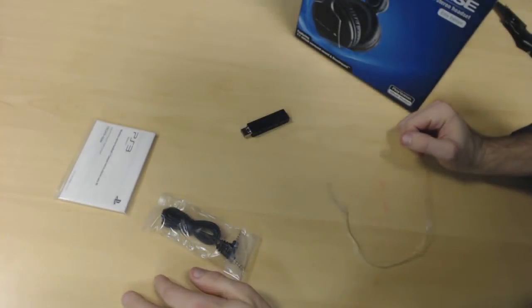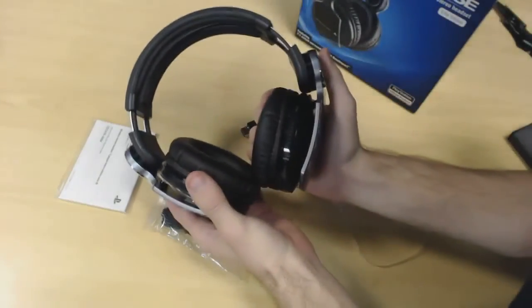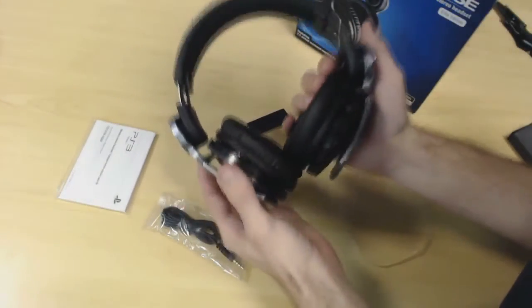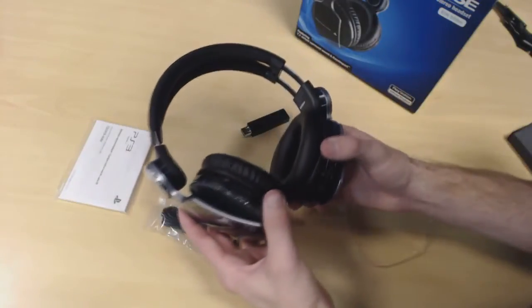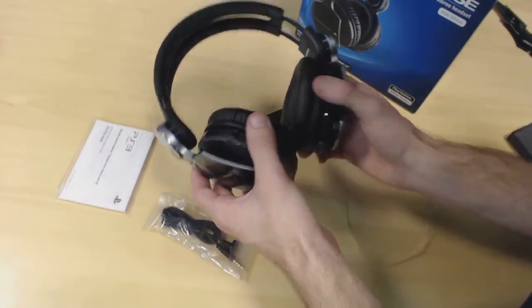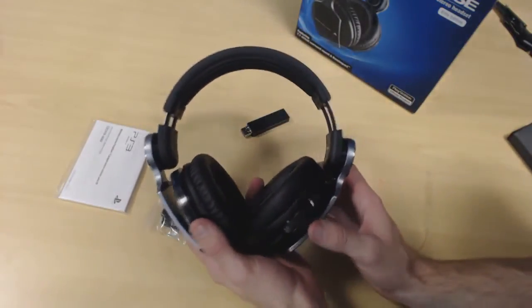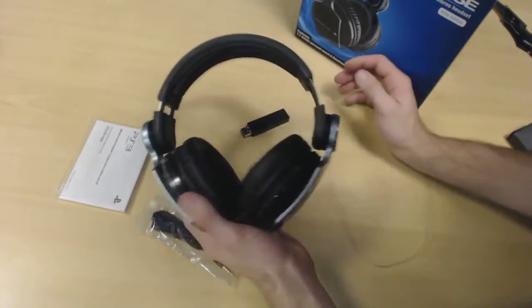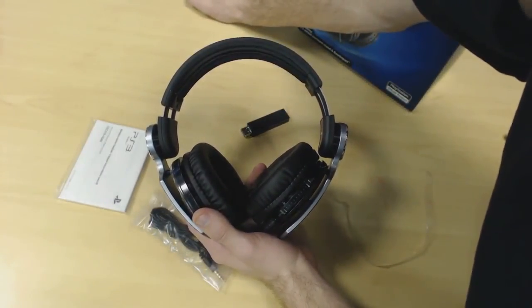Let me try this on really quick. The fact that I can't hear any outside noise is a good sign. It's also really comfortable — I thought it was going to be kind of funky, but the ear pads feel really good, better than my previous headset. There's padding on the top too. Overall it feels really comfortable and I can't wait to try it with my games. If you have any questions, leave them in the comments below, and remember, GameFusion empowers your gaming.